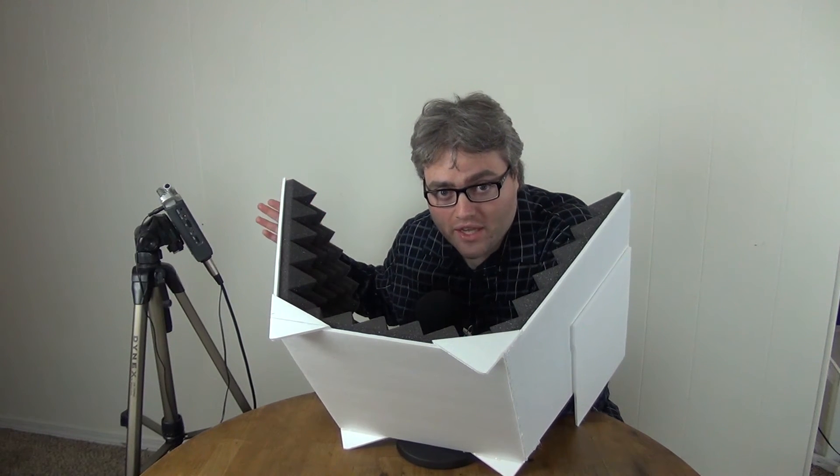I'm going to add the audio curve now. I've now added the audio curve and you should be able to hear the difference that it makes in terms of getting that audio clarity. The reflections from around the room should be very, very minimal right now. Like I said before, I can put up a blanket or something behind me and that will further boost the quality or the isolation of just getting my voice.